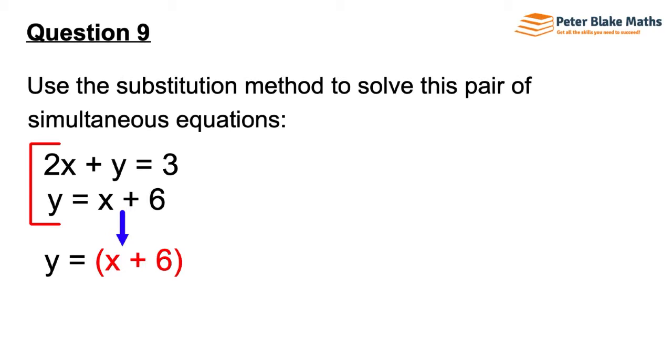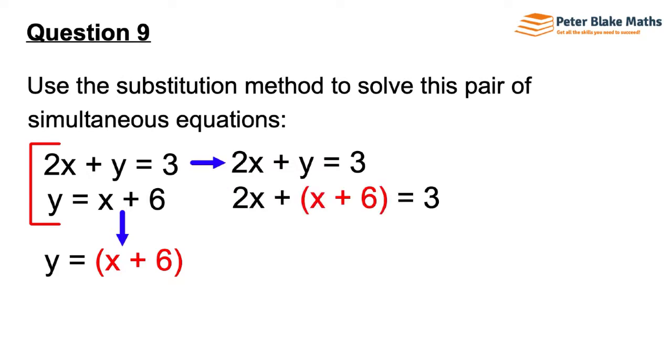Now if you notice that second equation, it has y equals x plus 6. I'm going to put a bracket around it, and you notice I put it in red there to show that y equals x plus 6 because I'm going to replace the y in the first equation there with x plus 6. I'll show you here. So instead of 2x plus y equals 3, which the first equation was, I'm going to replace the y with the x plus 6. So you can see that the 2x is the same, but I've replaced the y with x plus 6.